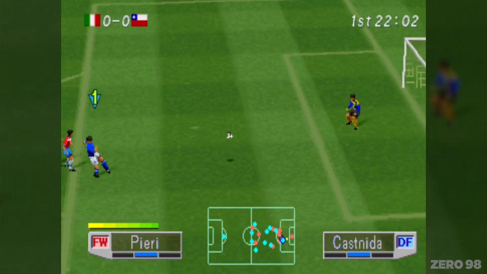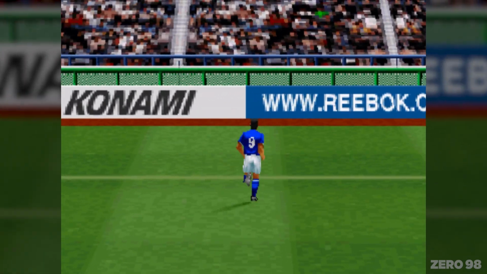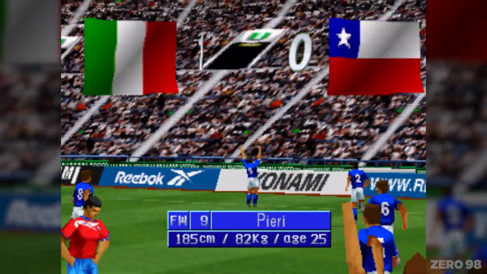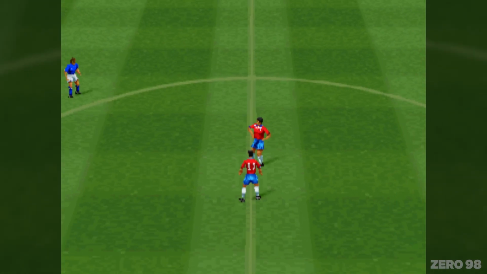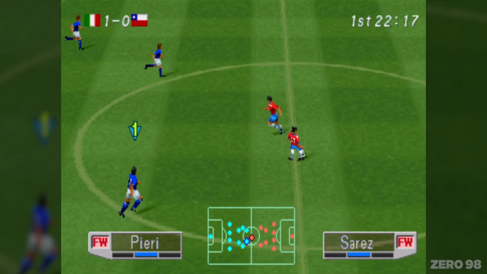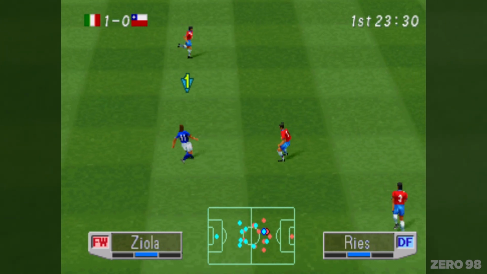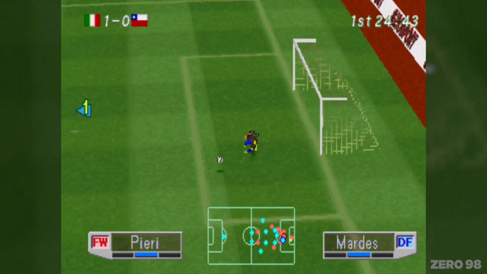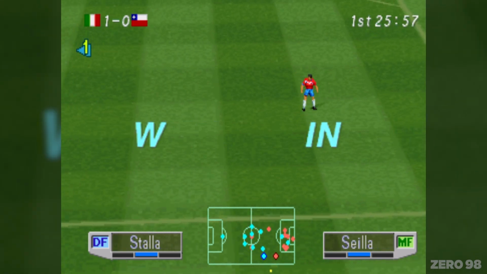Slotted through beautifully. Well hit. Unbelievable. Italy! Our first on the score sheet. This looks promising. Slotted through beautifully. He tries the shot. It's fumbled. That's a throw-in.